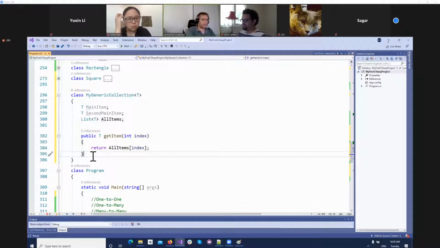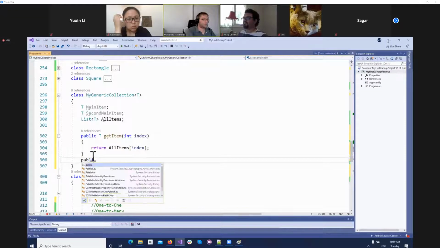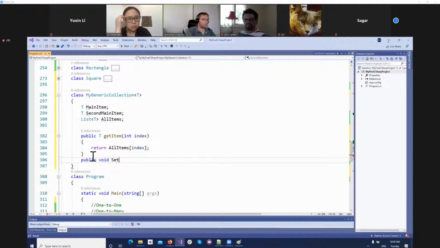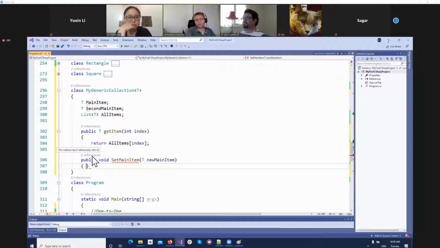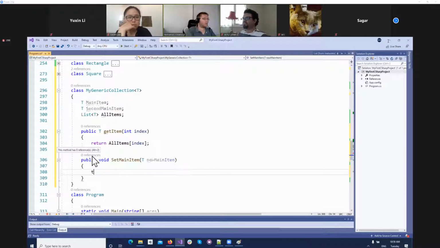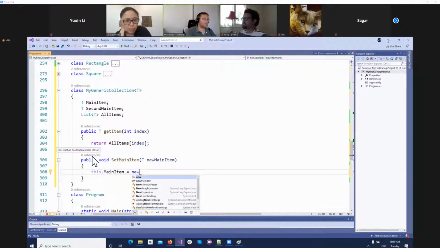For example, I want a function to set the main item. This one takes an input of type T. So this dot main item equals the new main item.